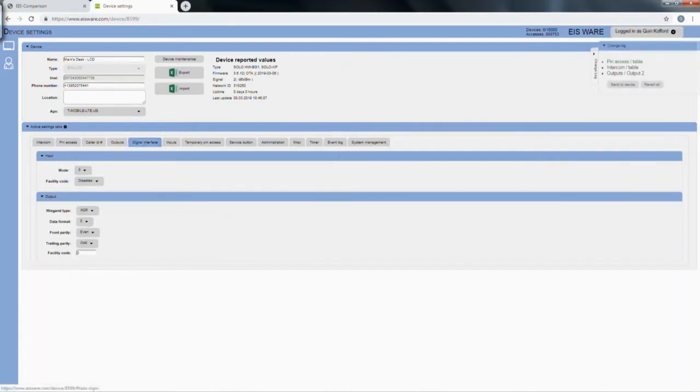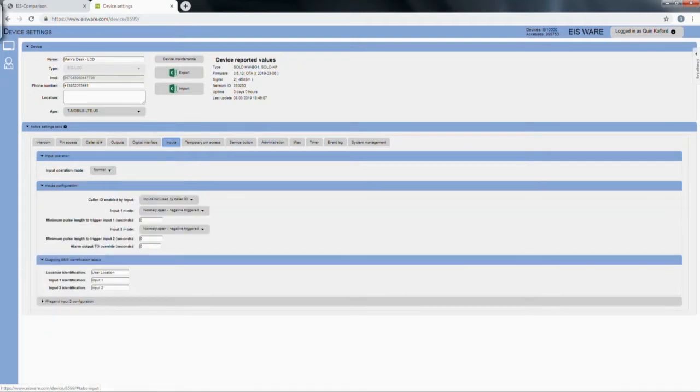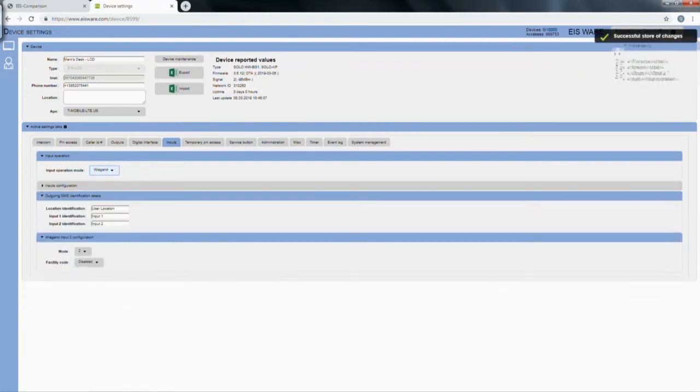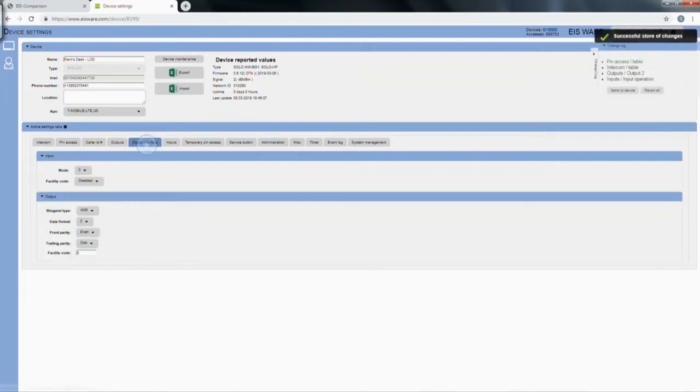Digital interface is where you're going to set if the unit is Wiegand or standalone. They come default standalone, meaning that you have no Wiegand devices wired into them. You don't have a Wiegand receiver or a Wiegand RFID reader. You're just going to be using it stock without any Wiegand credentials. Once you change to Wiegand, you're going to come here to inputs and change it to Wiegand, and then the digital interface you see here is going to change. A couple things down here changed. We kept it at Wiegand 26-bit.